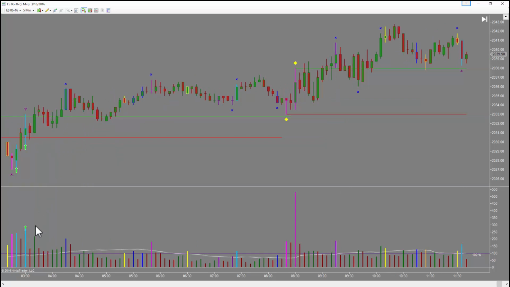The next bars really don't have any kind of signal. It's just showing you the color, and it's painting the outline of the bar in this case because we're using candlesticks. So the relative volume is painting the outline of the candle. So when there's decreased relative volume, it will paint the outline of the candle red. You can see this is decreased relative volume. When it's increased relative volume, it will paint the outline of the candle green.